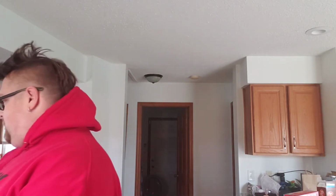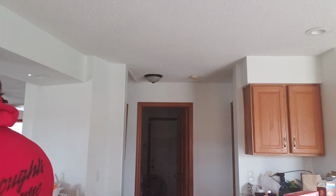Alright, so just getting everything out here because I'm not prepped, and I'll show you in a second what I got going on. Alright, so I got a hot pan. I'm going to turn that all the way down on low, and I got some bacon already halfway cooked in a storage container. I took the strips of bacon and cut them into quarters. That way, one, I could fit more bacon into the pan to cook it, and it's also the right size to have in an omelet.